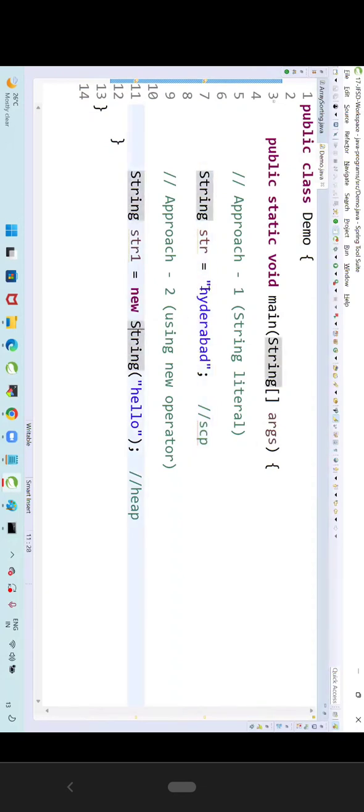In order to do those manipulations, we have some methods in the String class. Now, I don't know what methods are available. Can we check the methods in the user manual? Yes or no? What is a user manual? When you purchase a product, you will get a user manual, right?